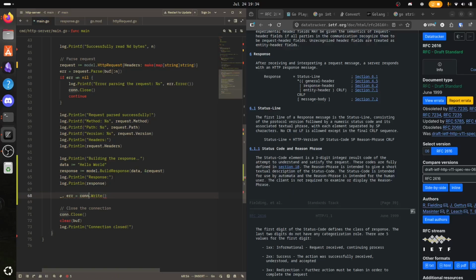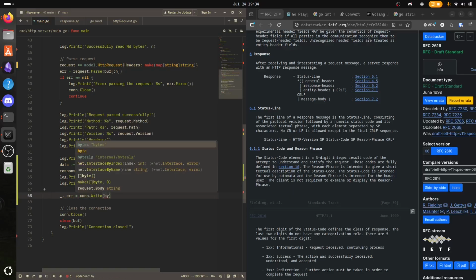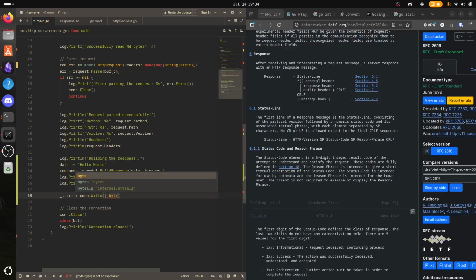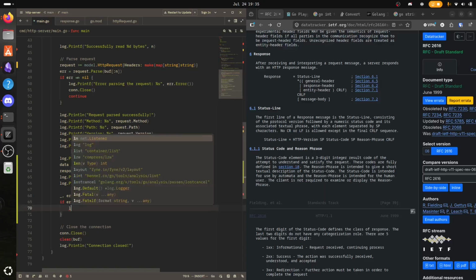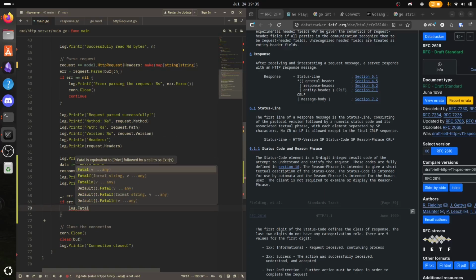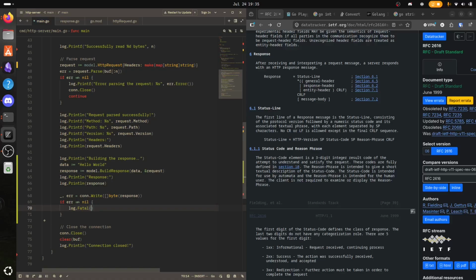And we will write our response as a byte slice, which needs normal parentheses, I think. Yes, that should work fine. If error does not equal nil, log fatal. Error responding to client or something.